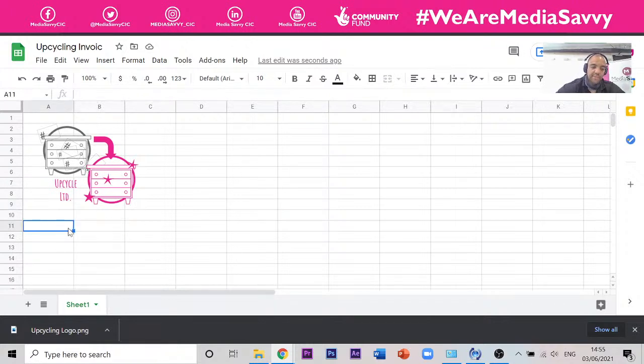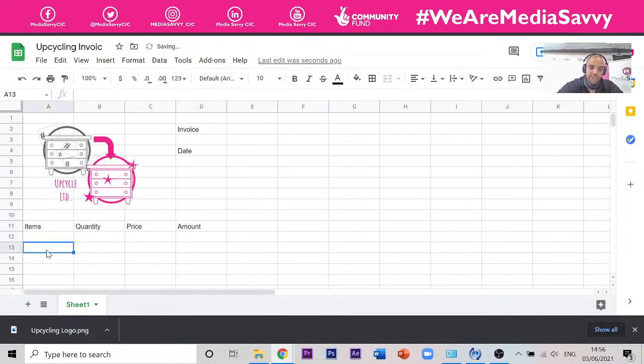So what we're going to do is have our items in our invoice. We're going to give it a title, aren't we? We'll just call it invoice. We're going to have an invoice date. We're going to have items. We're going to have quantities. What else? We're going to have amount or price, and that's the individual price. And then we've got amount.